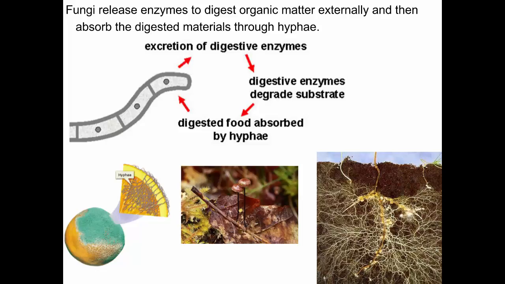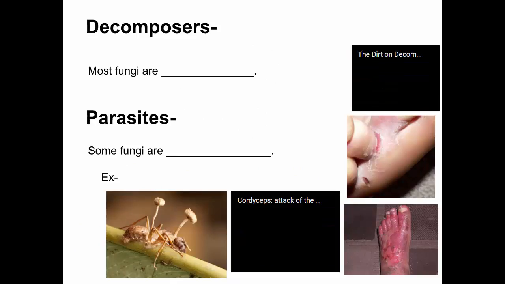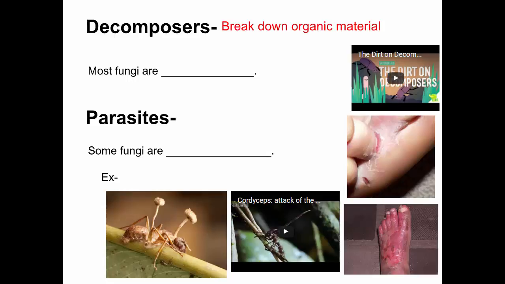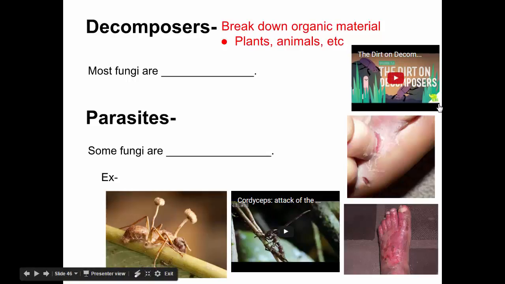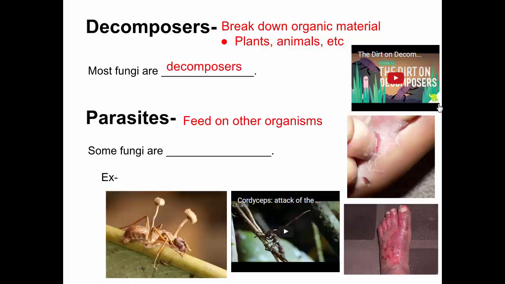You might be walking through a forest, see a rotted log, and you might see mushrooms growing out of it, or those artist fungus that you see on the side of trees. They are also fungi. They're just breaking down the organic matter in those trees and using it as their nutrients. That's what they eat. So they're decomposers, okay? They break down organic material, dead organisms, rotting wood, and so forth.